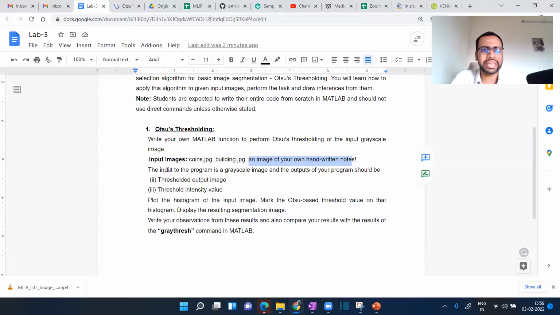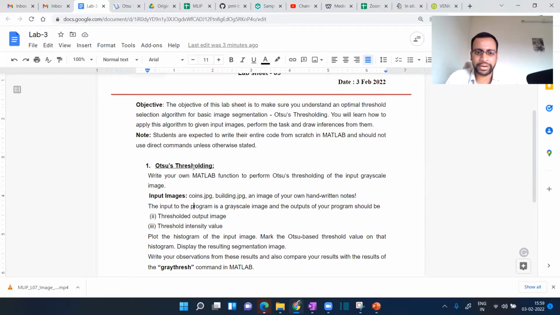This I would give, the earlier 2 are for 15 marks. There were 3 questions roughly. Since one more assignment will be coming in the class, I kept it a small one only. Initially I thought I will teach 1 or 2 more, like global thresholding, iterative thresholding, and put it there for 15 marks. Then I felt it's okay, you will be having something else. It's okay if you just get a feel for Otsu thresholding. Later you could read on your own if something is required. Okay, so this will be for 10 marks.